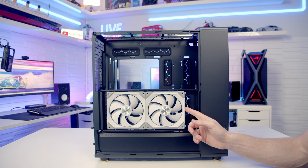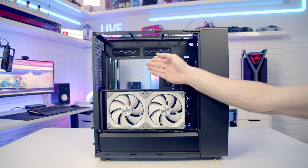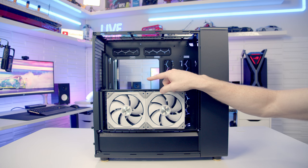There are some downsides to adding fans in. The first is extra fans are going to come at extra cost both financially and also in terms of noise levels. The other thing is it is going to limit your GPU width slightly — by 30mm, down to 162mm from 192mm without this bracket installed. In terms of your CPU air cooler height, the maximum supported in this case is up to 185mm, but with the bracket it's going to be somewhere between 155 and 185mm depending on where the bracket gets in the way.